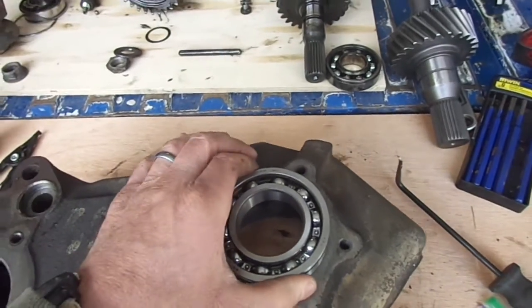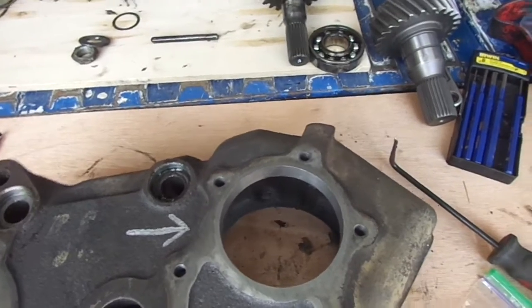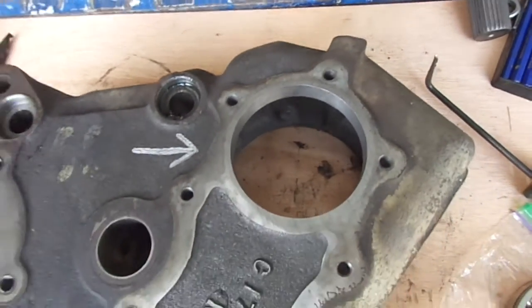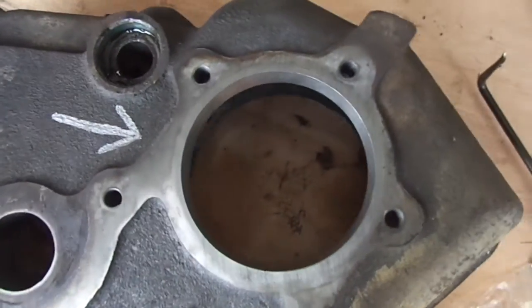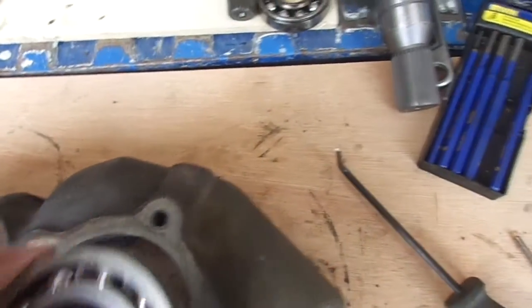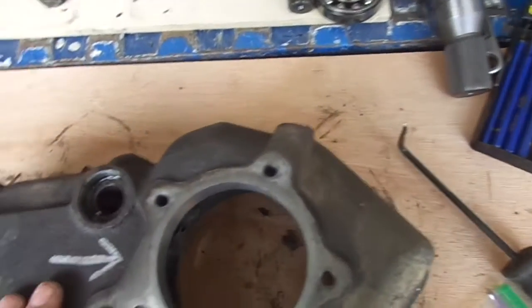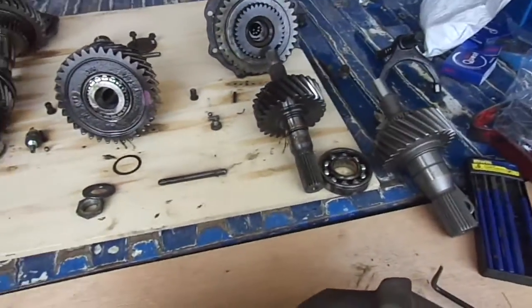Lucky enough, living here in Fairbanks, I have a local guy — John Howell with Howie's Machine Shop. He's a Dodge enthusiast and he's done this before. I stripped my transfer case down and took it to him, and he's done an awesome job machining out the transfer case for the larger input bearing. There are still some metal filings in there, so I've got to hook up my pressure washer, clean the case up really good, let it dry, and then rebuild it with new bearings and new seals.